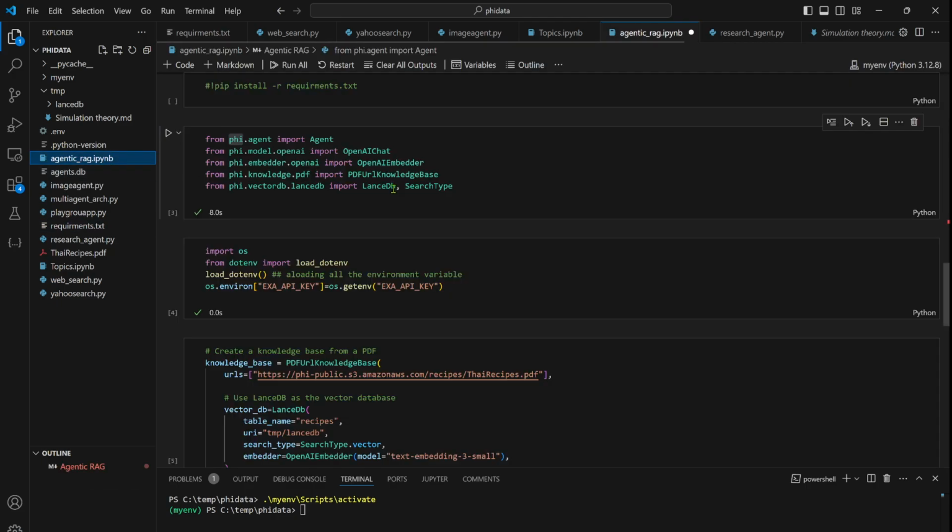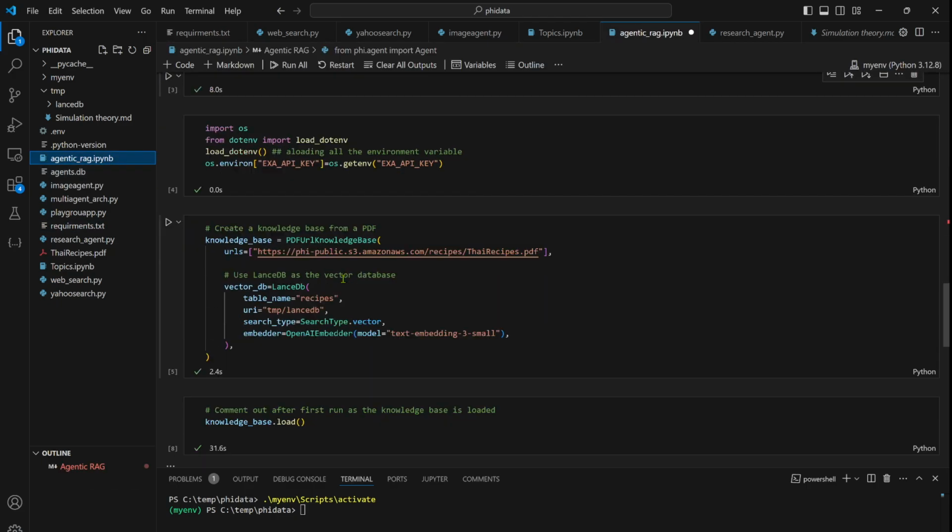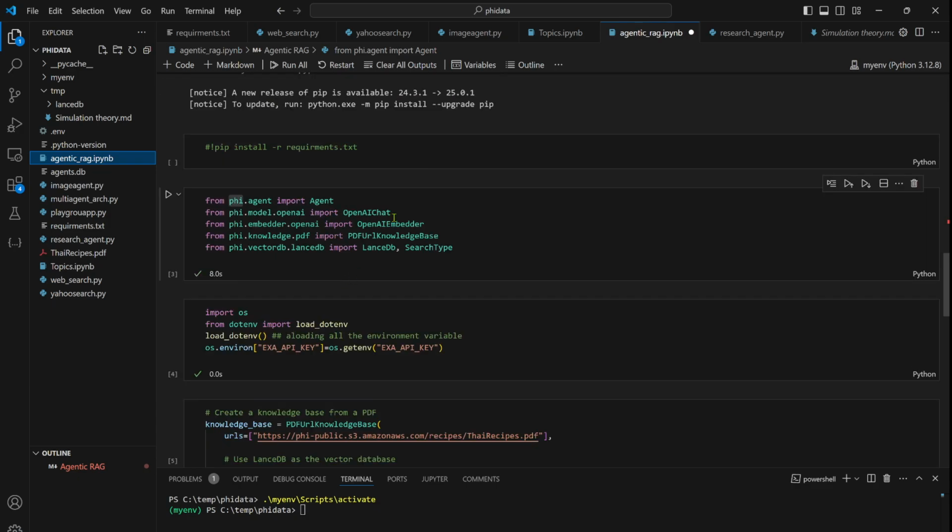Then, let's go to Agentic RAG. I'm using a PDF, so I'm going to process a PDF. From PhiData, I need knowledge and the embedder also, right? It uses the OpenAI embedder, which we already have here. For knowledge retrieval and augmentation, I'm going to process a PDF, so I need a PDF knowledge base.